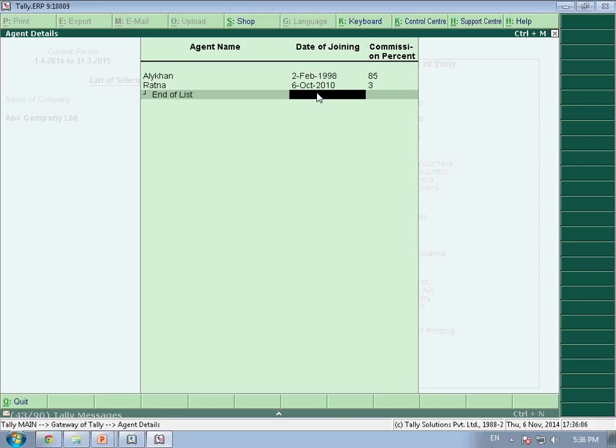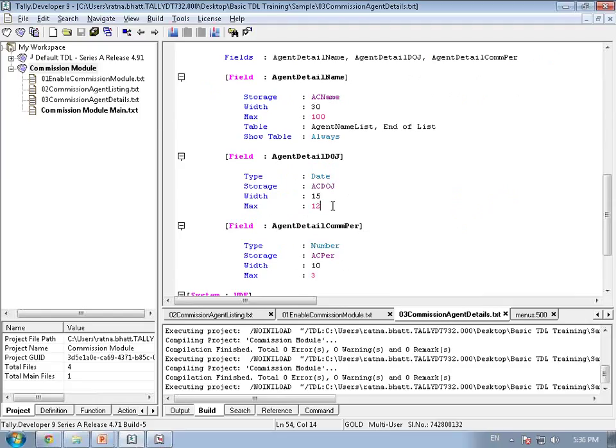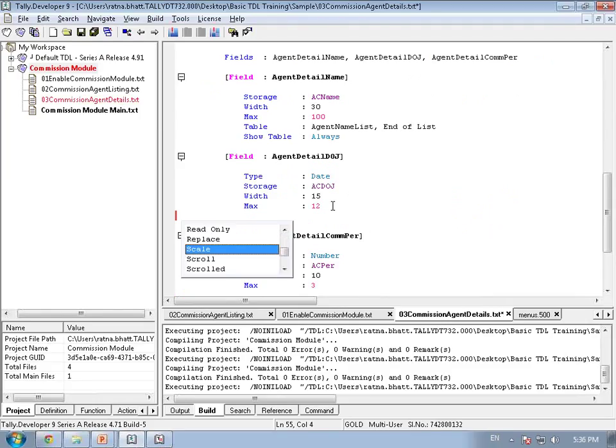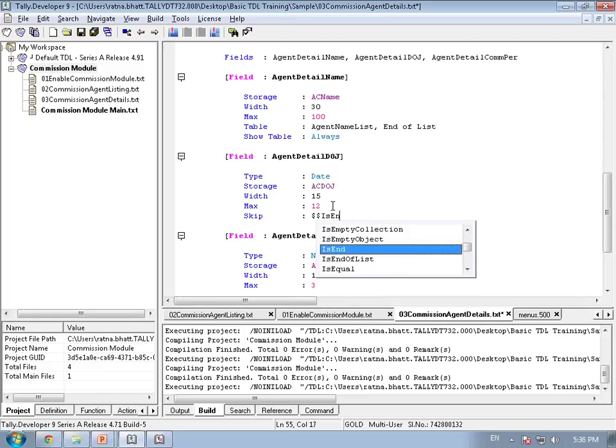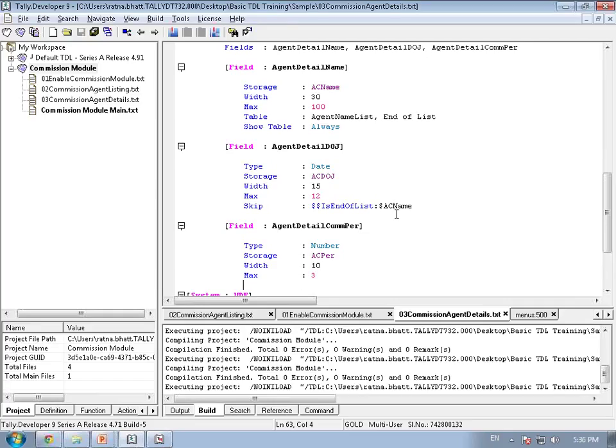So what is the attribute that I taught you for the cursor not to go to the field? Absolutely right. So at my other two fields, I will write skip when dollar dollar is end of list dollar AC name.